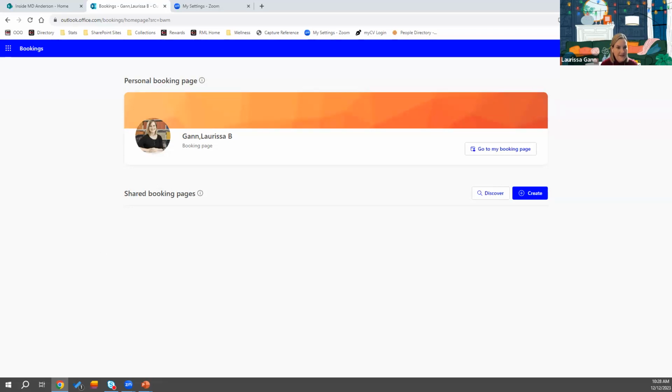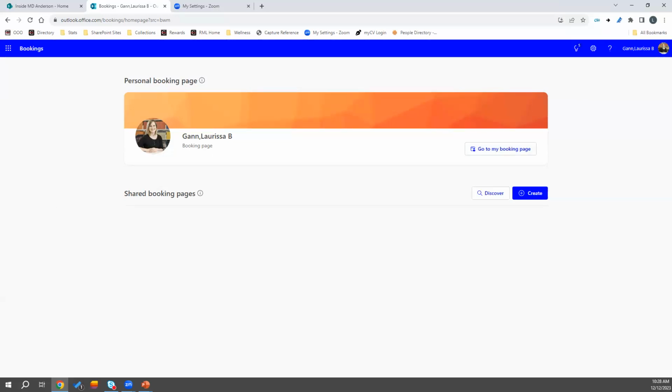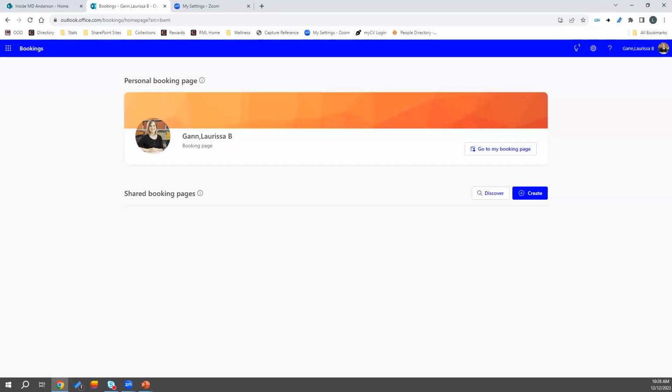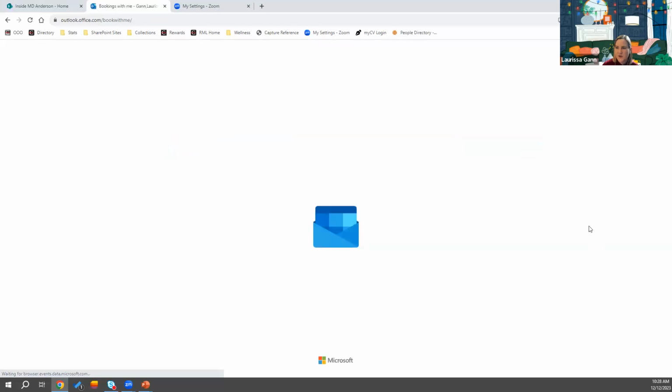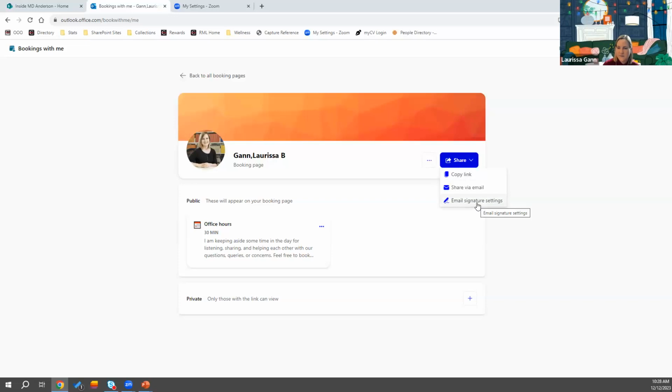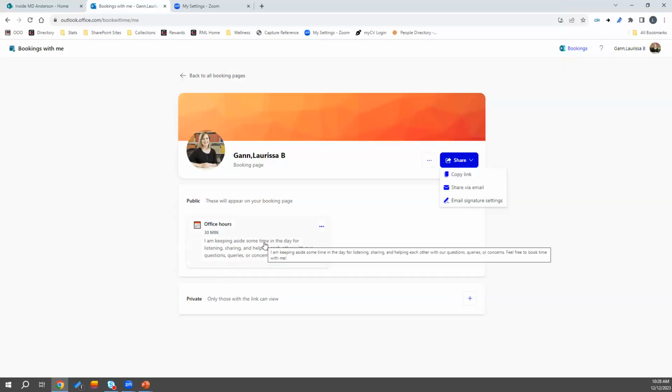Someone else said I had to click share to put it in my email signature. I have a feeling that's because remember what we did, which is we unchecked your booking page and then it disappears and you only can put it in from the share option at that point. So the very first booking you get, when you click on it, there's actually two checkboxes.